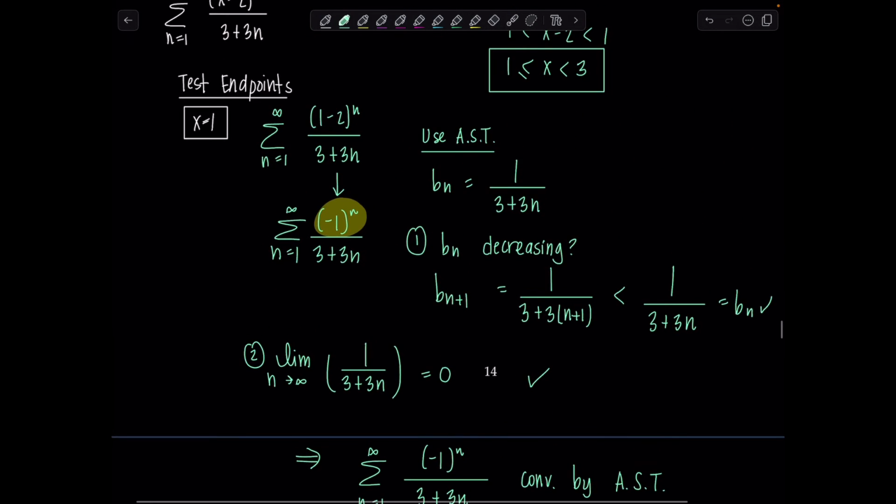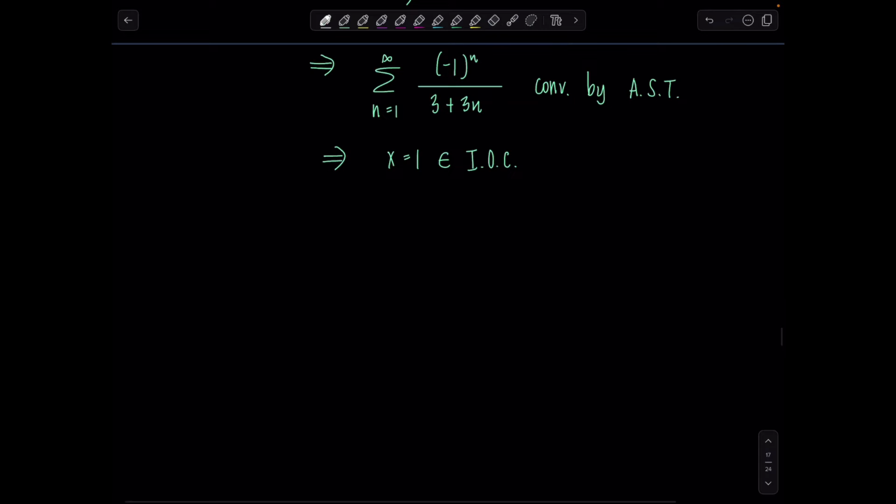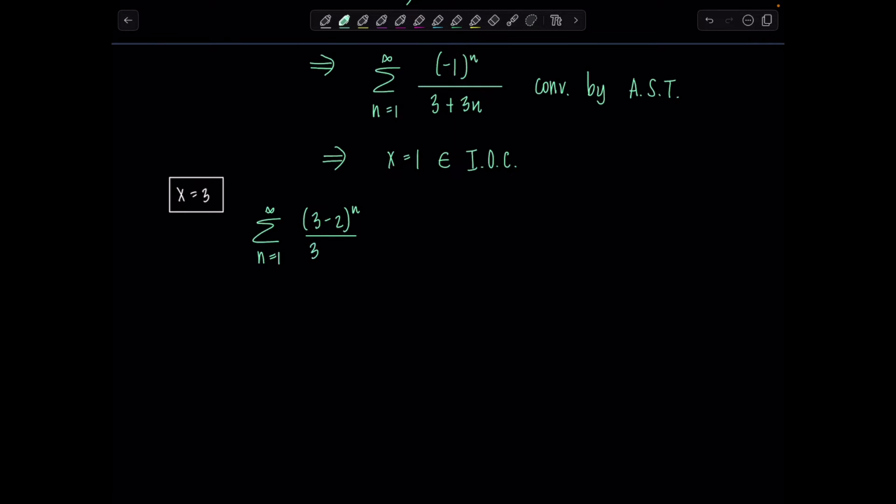We also have to test what happens for x equals 3. And don't assume because one converged, the other will, or if one diverges, the other will. You just have to test them separately, okay? So here we go. We've got the sum, n equals 1 to infinity, and it was x minus 2, so 3 minus 2 to the n over 3 plus 3n. Well, 3 minus 2, that's just 1 to the n, which is 1. So this is the sum, n equals 1 to infinity, of just 1 over 3 plus 3n.